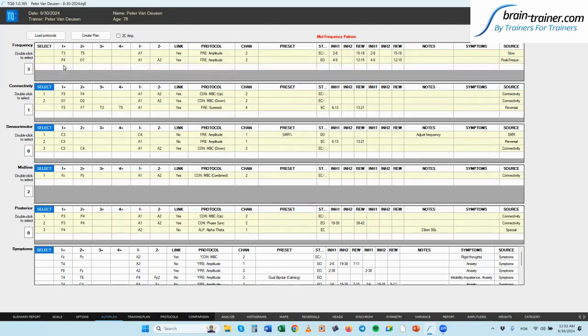It's possible for you to choose one of these and move it. So by clicking and dragging, I could move this one down into this category, into this block. When you finish, you say, I want to create a plan. Notice also, by the way, that if you're using a 2-channel amplifier, you can click this box and you will only get 2-channel or 1-channel protocols. If you don't click it, you can also get 4 channels like this one.